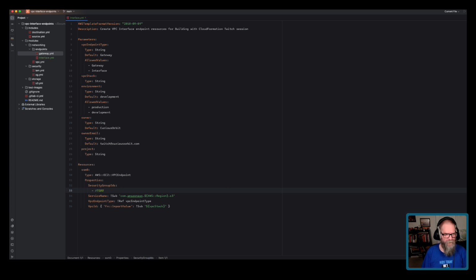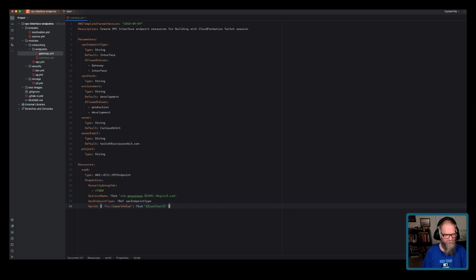Okay. The service name in this case will be just SSM. And up here, we'll change the VPC endpoint type. We're going to change the default to interface. So that'll pull this in, and then we can grab the VPC CIDR that we need.